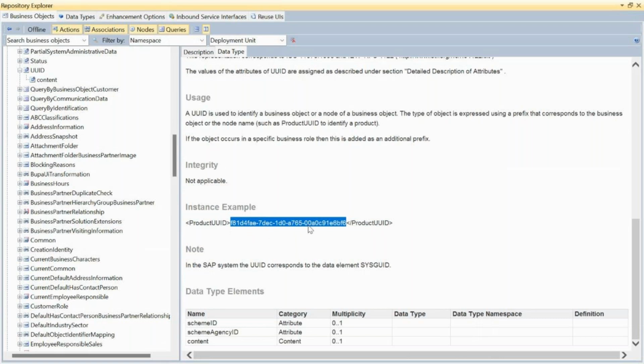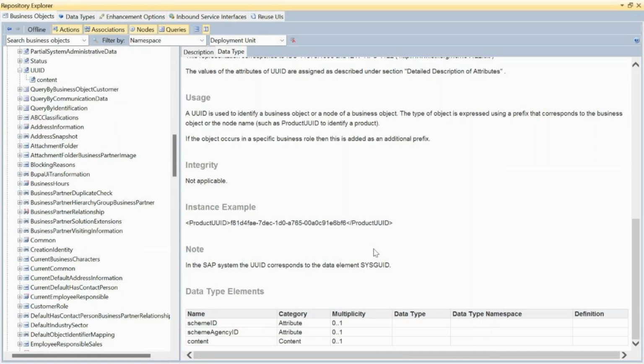We can't remember these things, so it will be stored in the system. In the business logic, if you want some other field to uniquely look on, you can always consider this product UUID. For product, they will call it product UUID. For customer, they're just calling it UUID.